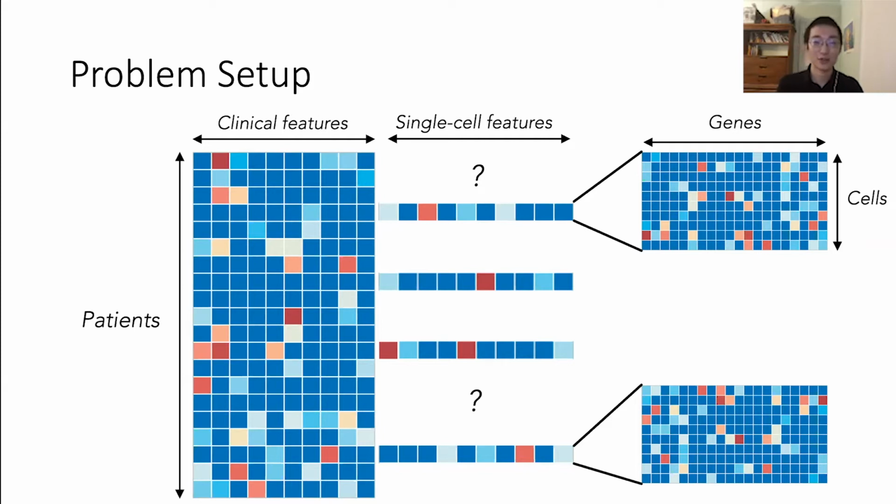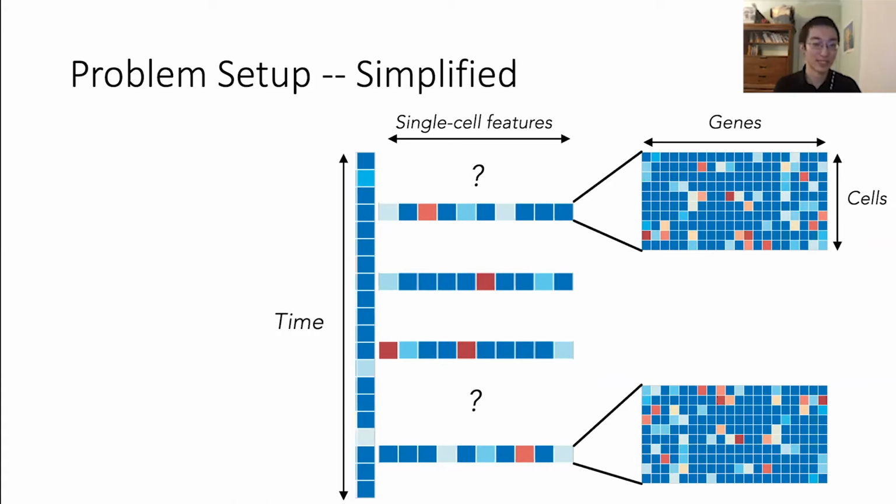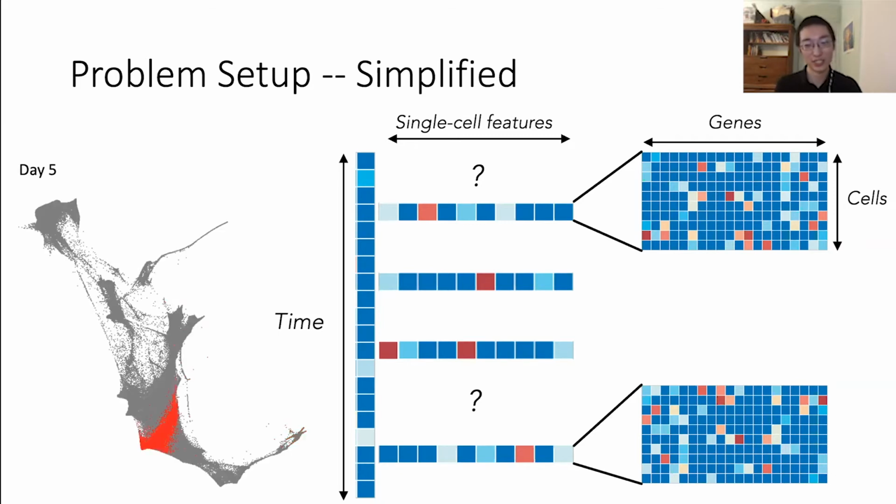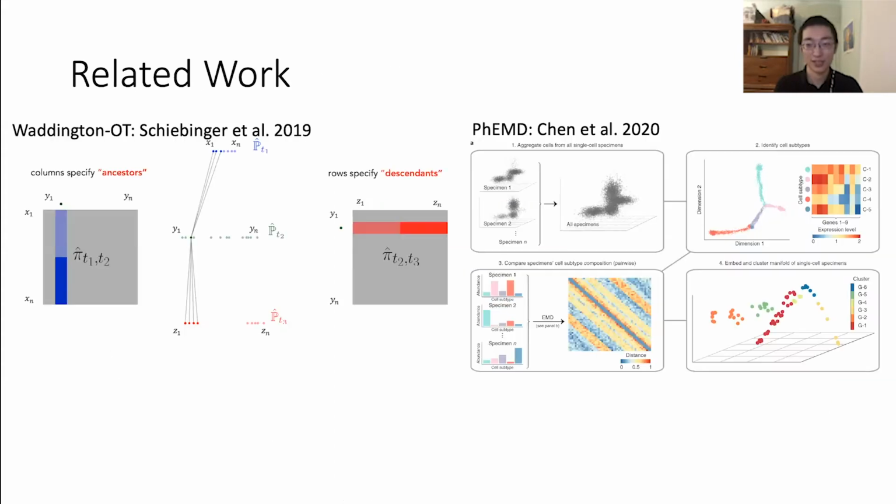The problem we are concerned with is how to infer a single cell distribution for a patient based on a library of existing single cell measurements. This can be abstracted to a problem of imputing distributions given a set of outside features. We will first take a look at a simplified problem of imputing along time. Here we have a series of measurements where each measurement is a distribution, and we would like to interpolate between successive measurements. You can see on the left a scatter plot of these cells and how the distribution of cells changes over time. We have samples at discrete time points and would like to interpolate continuous times.